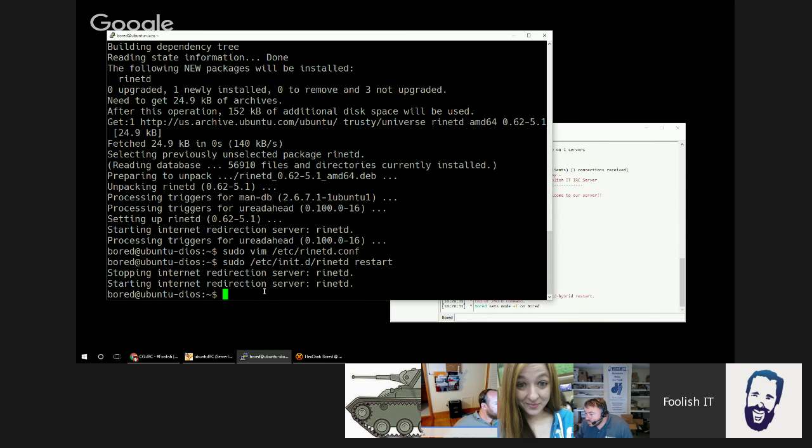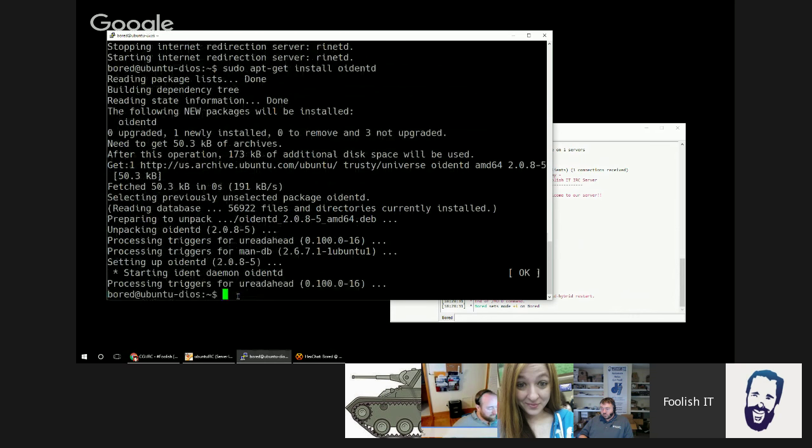The next thing I'm going to do, because I found out we'll need this later, is we're going to install an identd server. And to do that, we just do sudo apt-get install oidentd. And that does some things and works, so you just have to have it installed. That's what I found. And I found how to install it from this link here, which I'll post in the chat as well. And we already got the client set up. We can connect to both of them.